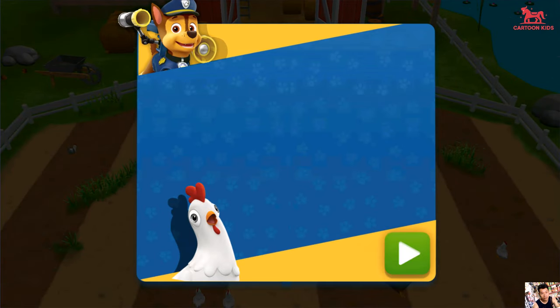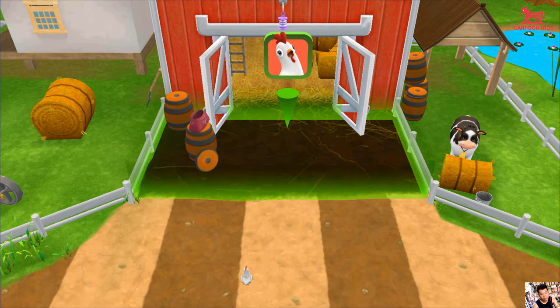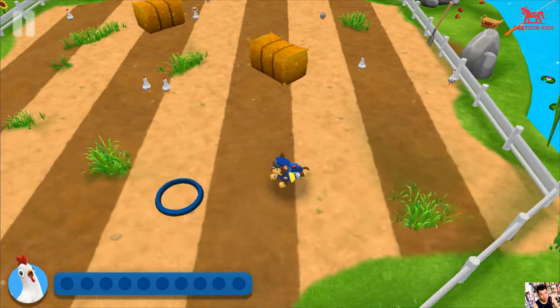Chase, cluck cluck, run amok. Tap on the screen to move. This is the chicken coop. Find all the chickens and bring them back to the coop. Don't worry if they split up. You can go back and get them later.